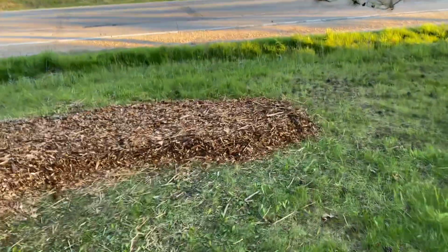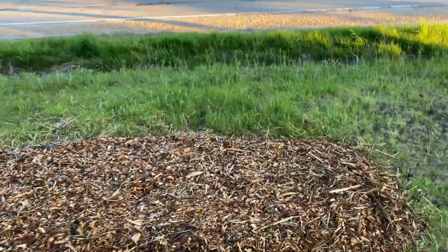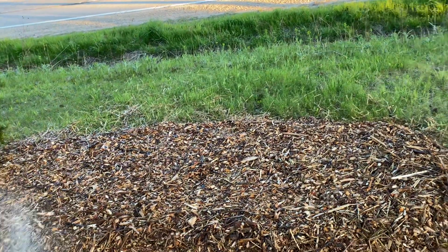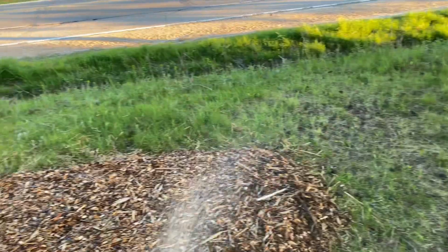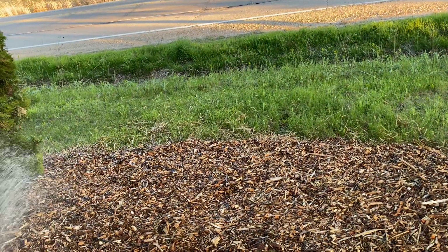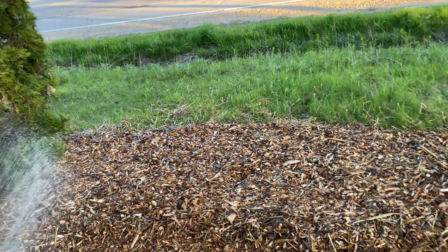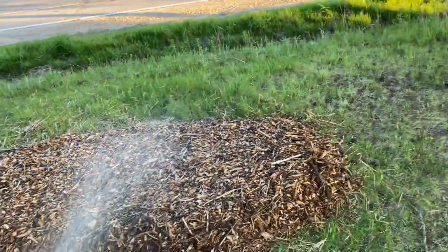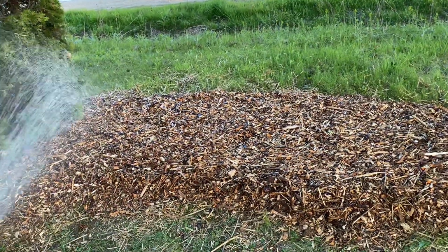Anyway, I want to show you this other bed. And this one is probably about 4 by 10. And again, it's 4 layers. Straw, wood chips, straw, wood chips. And 2 layers of wine cap mushroom spawn on sawdust that I got from Field and Forest here in Wisconsin.